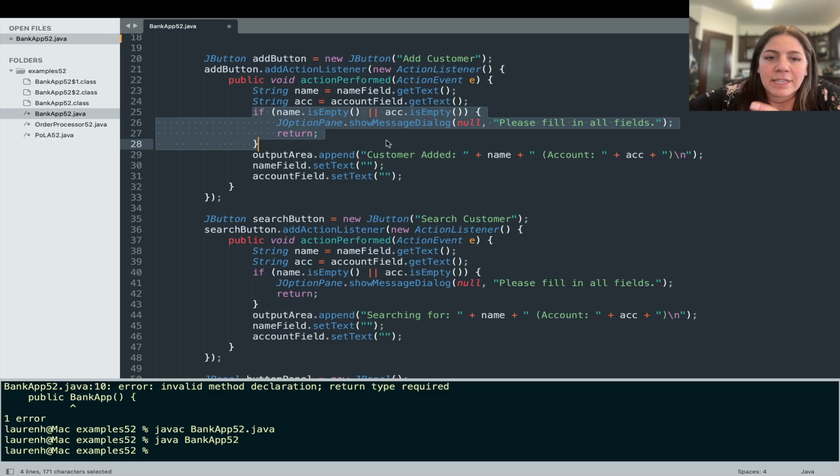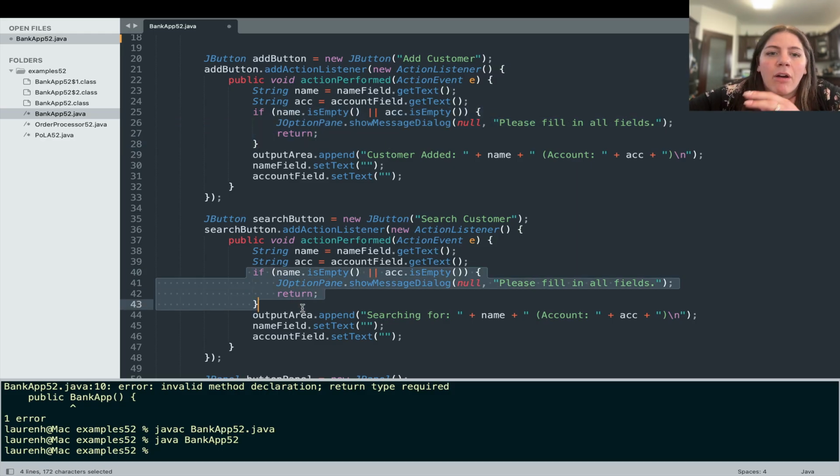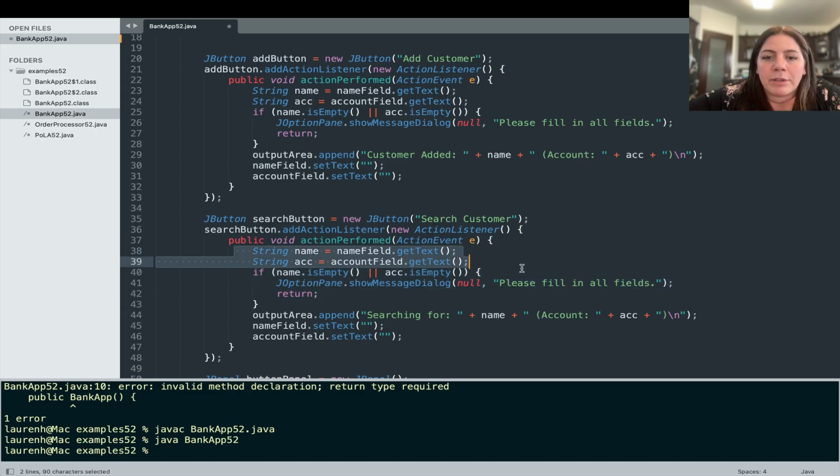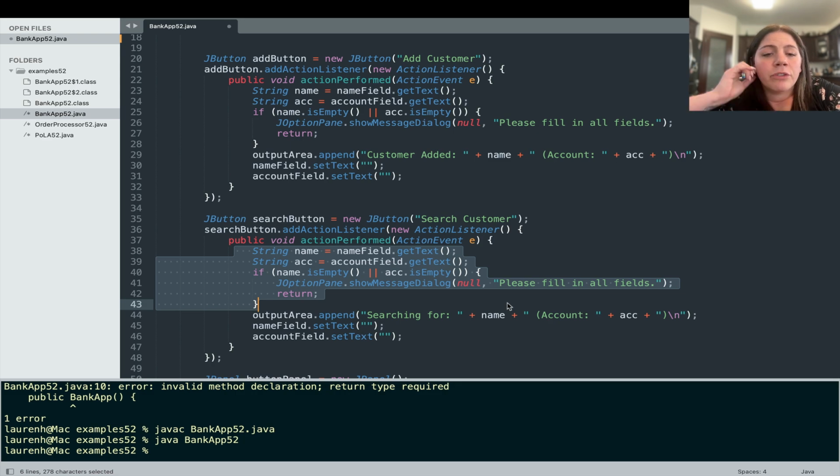We do that on the add button, and we do that right here on the search button, where we get the name, we get the account, and we want to run this code. So is there a way for us to now take this information and do this smarter? Yes, 100%. So what can we do?